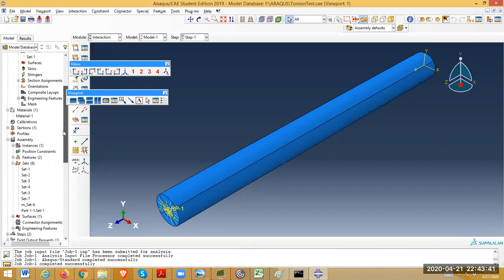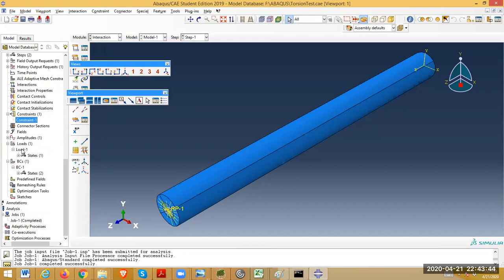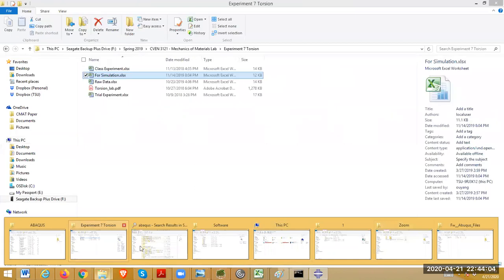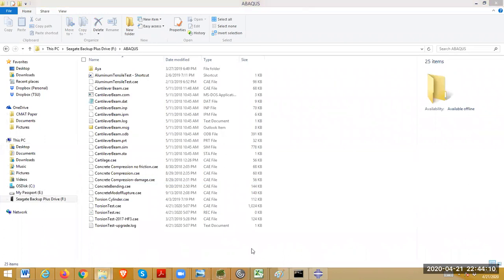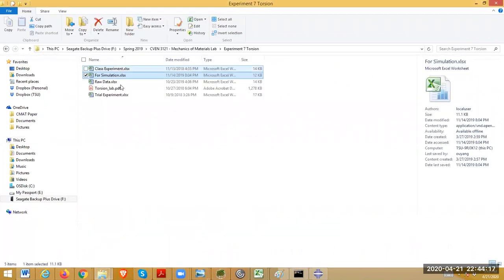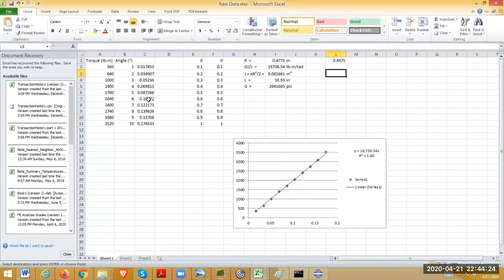Okay. So let's see where is the load. So double click. So it is that much. Okay, 3,520. And if you remember, I think this was the maximum twisting moment that you applied. I hope, I don't know if any of you has your torsion lab report still with you. If you have, you can pull it up so that I know there were two types of samples. One was small, one was large, but whatever we are doing, that should kind of roughly conform to. Okay, so here is the 3520 pound inch.